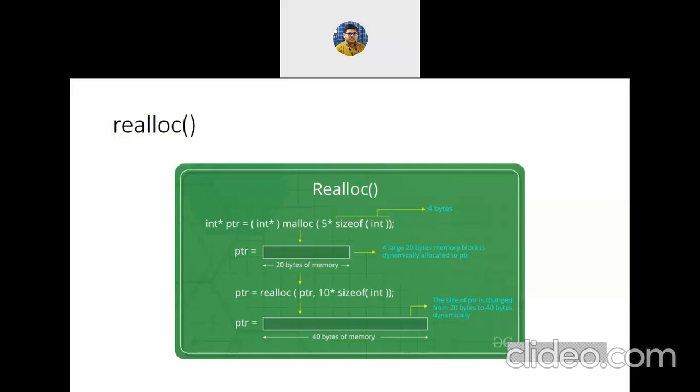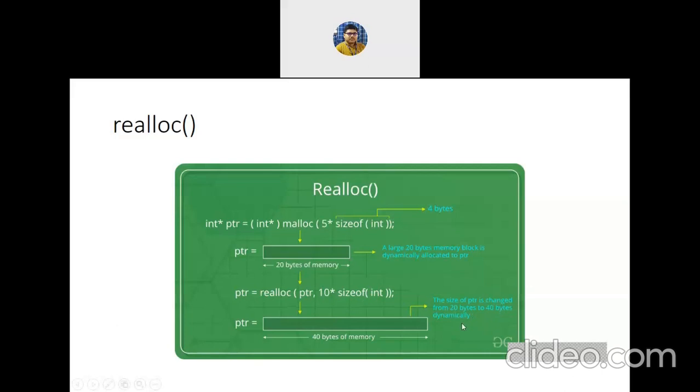So it will be 10 into 4, that means 40 bytes. So the size of ptr is changed from 20 bytes to 40 bytes dynamically.